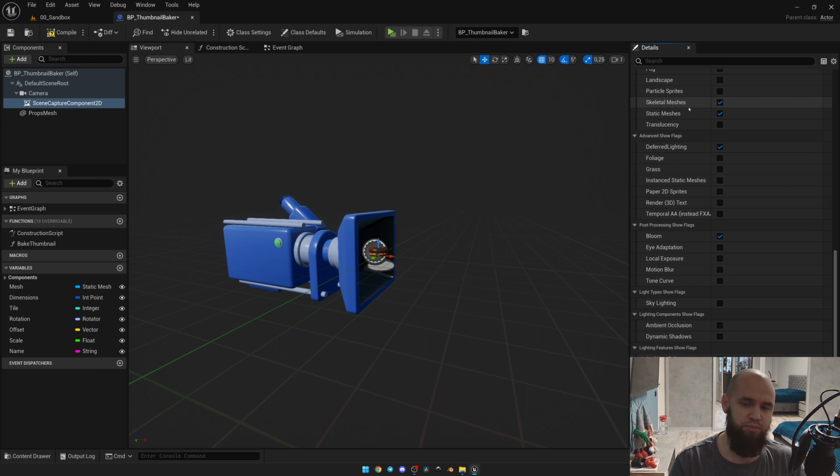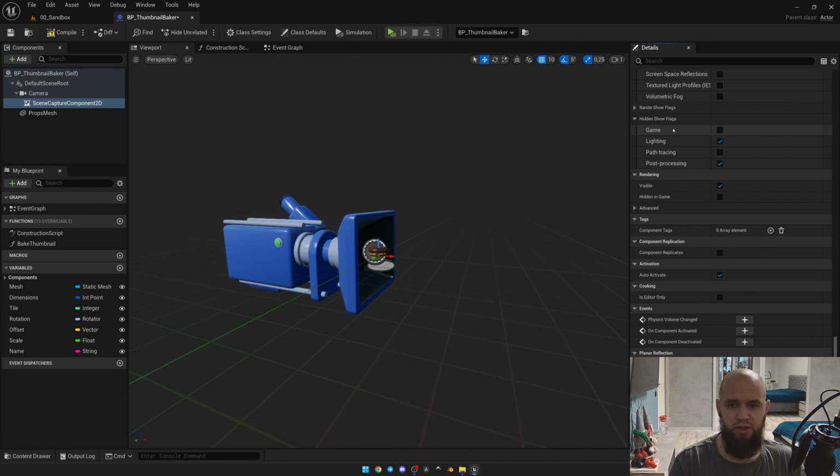I choose both of them, just in case I want to make the thumbnail of my skeletal mesh, not static mesh. This feature also works with the default level lighting, so it means that if I place this thumbnail baker on the level and change the directional light position or add some VFX which emit lights and so on, all those influences are gonna be captured. So default lighting, bloom, and under the hidden show flags, lighting and post process.